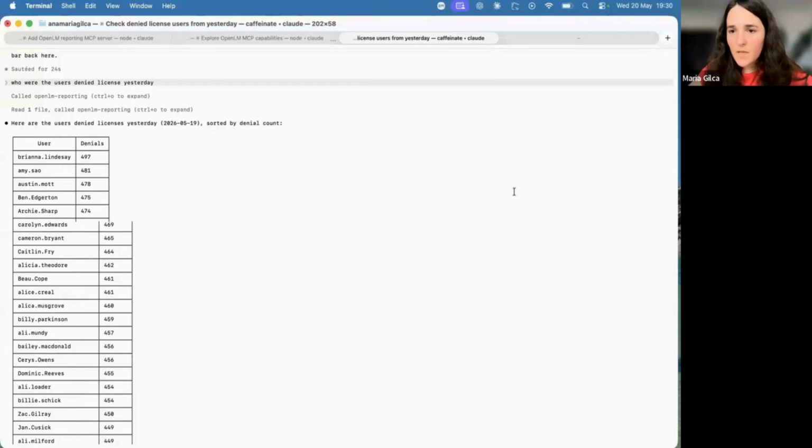Emmanuel asks, can we implement a prompt using ChatGPT that automatically generates monthly license utilization reports from OpenLM and schedules delivery to specific email recipients on predefined dates and times? I tried that in Claude. I haven't tried that yet in ChatGPT, but for example, Claude won't send the email directly. It creates just a draft that you still need to send. Maybe there's a workaround for that as well.